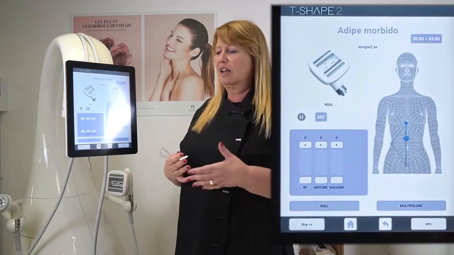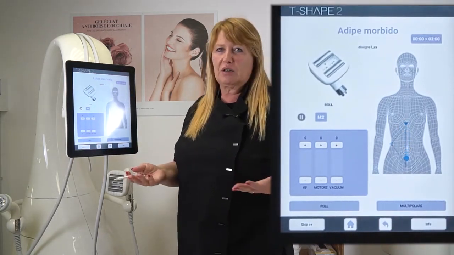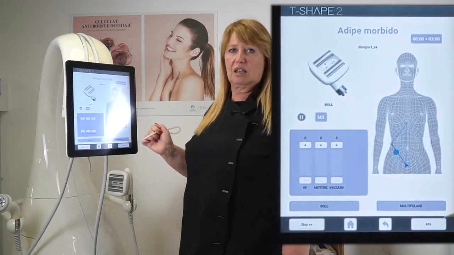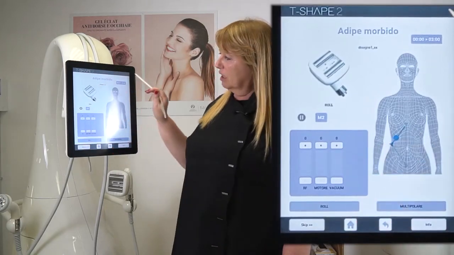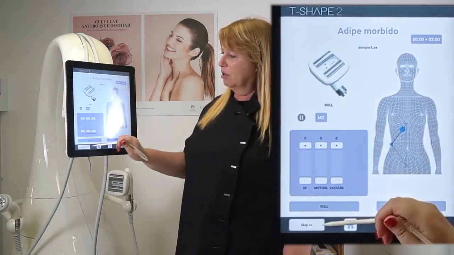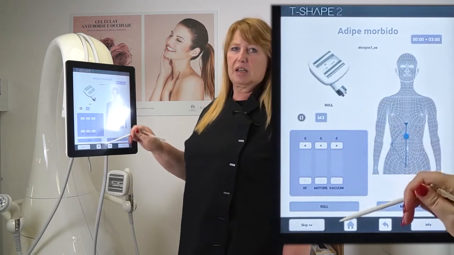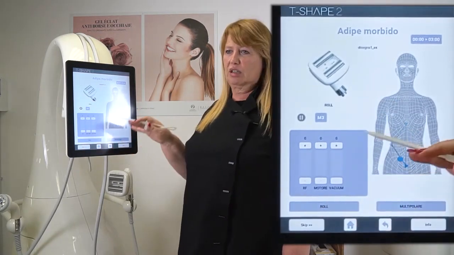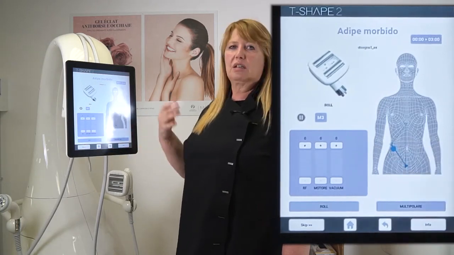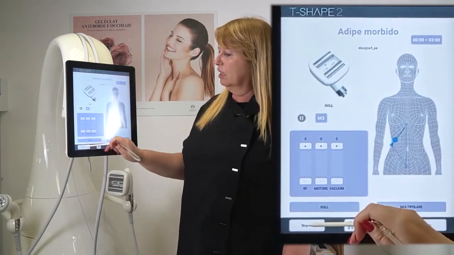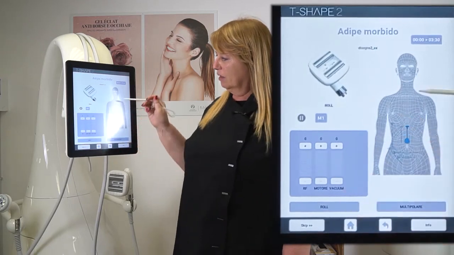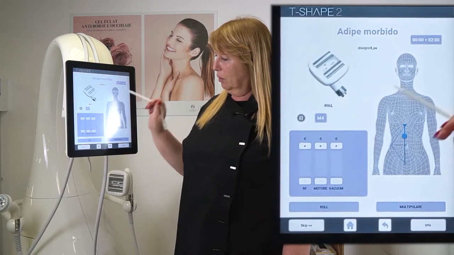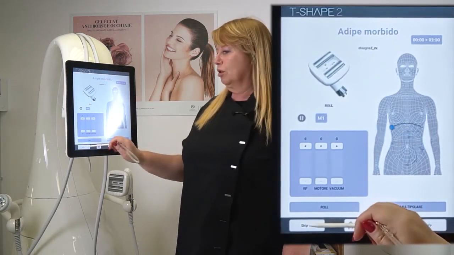So all the protocols, manuals, all the stuff that's always been delivered on paper, from now you will have it directly on the screen. Once the M2 mode is finished, we will switch to the M3 mode automatically. Then the treatment will stop and you will resume with the second mode, as well as the third, obviously with all the different tracks, and as well as the fourth. Once one side is finished, the same thing will be repeated on the other side.